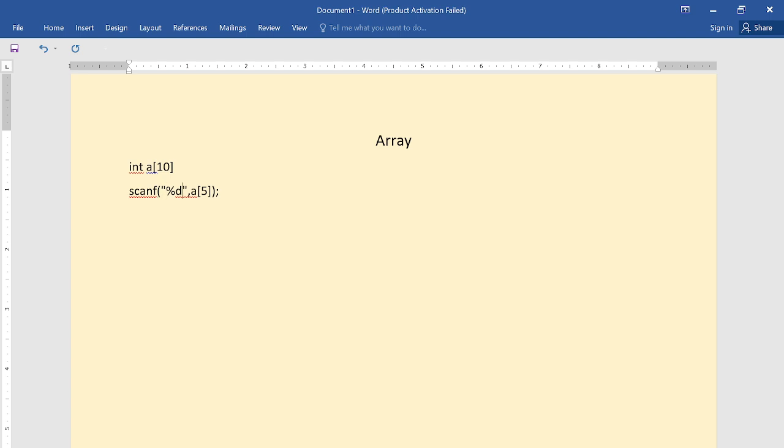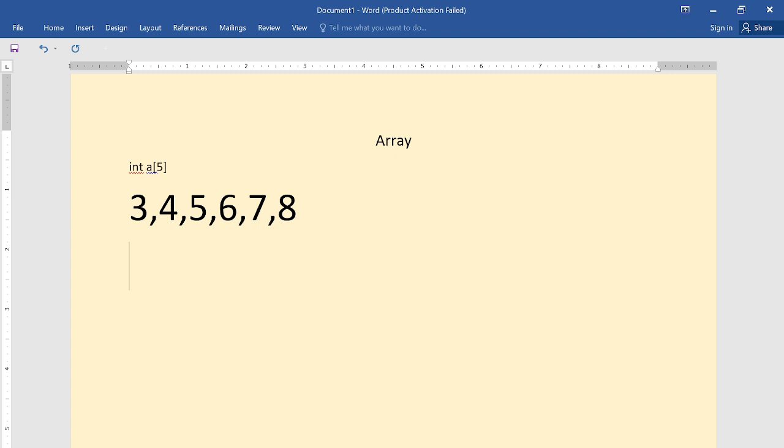Now there are many types of array. That means this is the single dimension. A single dimension array stores values in this way: 1, 4, 5, 6, 7, 8. That means in a sequential manner, in one way. This is called single dimension because only one. This a[5], that means 3, 6. It can store 6 elements. Now there are single dimension arrays and multiple dimension arrays. Multiple dimension arrays could be 2 dimensional, 3 dimensional, 4 dimensional, and so on.